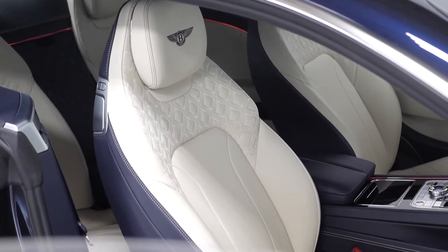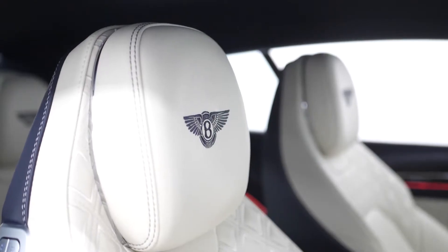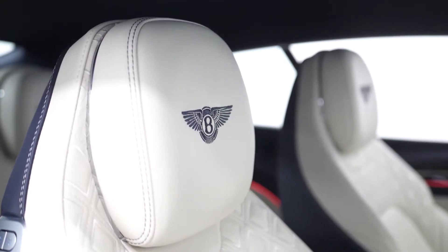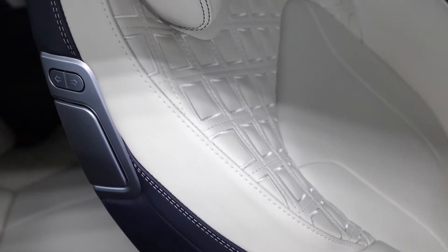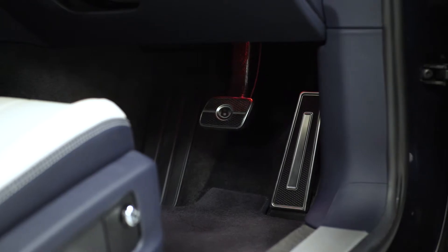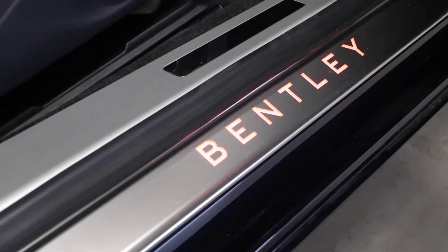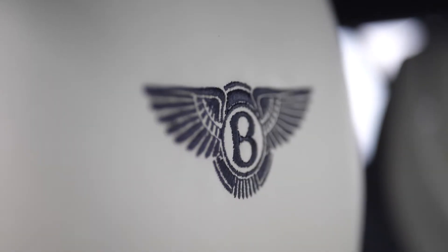You have a full leather interior on this Bentley Continental with the imperial blue and linen leather duo upholstery. This Bentley has the Mulliner driving specification as an optional inclusion as spoken about. This gets you the quilted designs to the seats, also the diamond embroidery on the seats as well and across some of the door cards and other panels in the vehicle. You've also got the sports pedals as part of this pack, the fuel filler cap with a special design, the metal oil cap and also the embroidered Bentley emblems on all of the headrests in the vehicle.